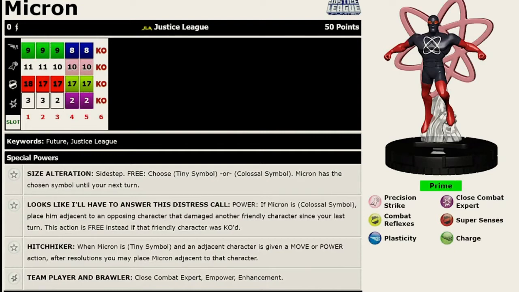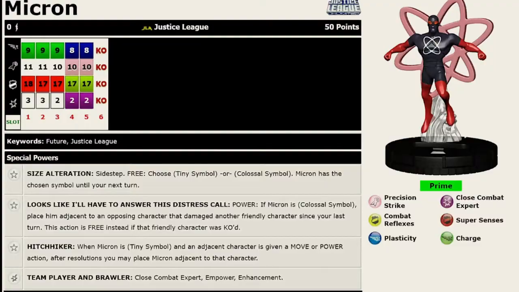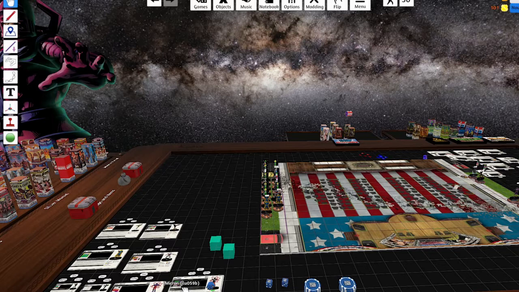When Micron is Tiny symbol and an adjacent character is given a move or power action, after resolutions, you may place Micron adjacent to that character. Wow, so similar. He's got charge. He's got a special damage power called Close Combat Expert and Power Enhancement. I don't care what it's called. It gives him both of the damage increasers as well as Close Combat Expert.